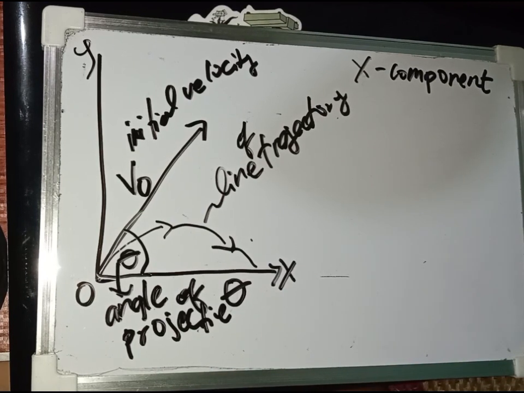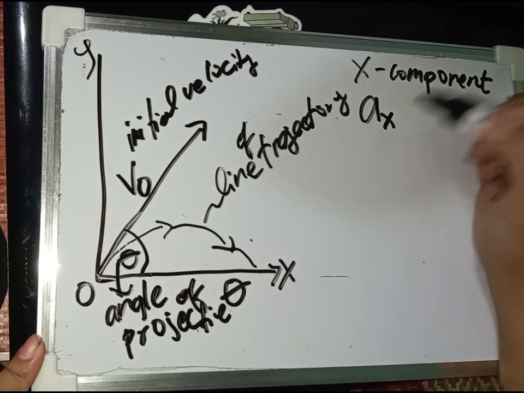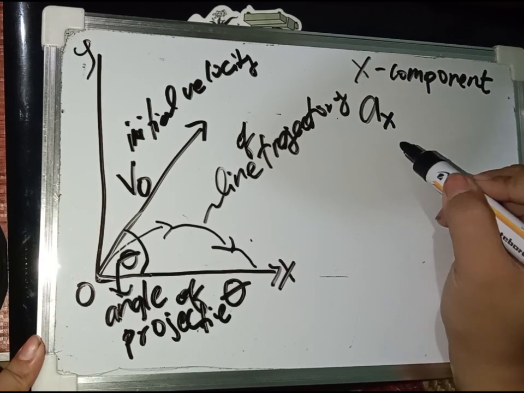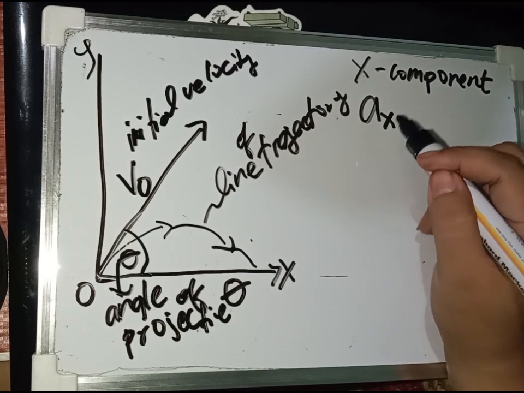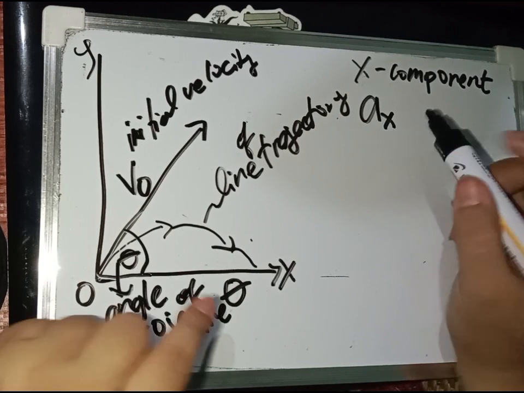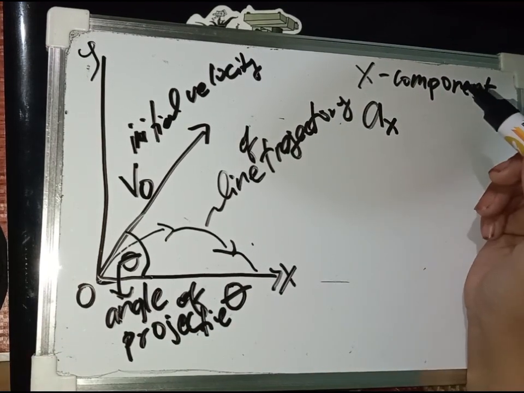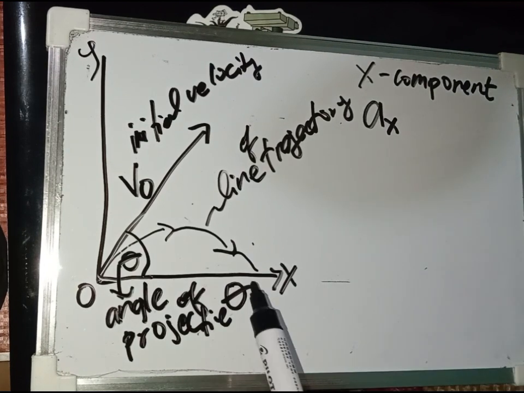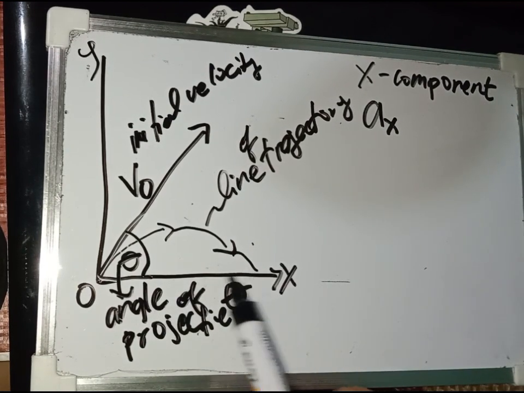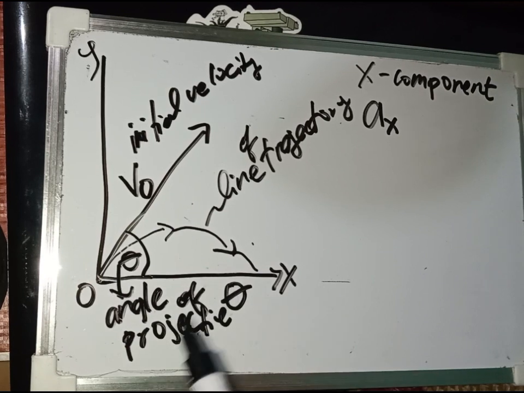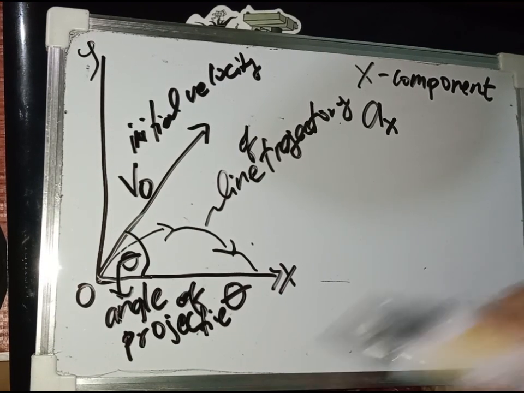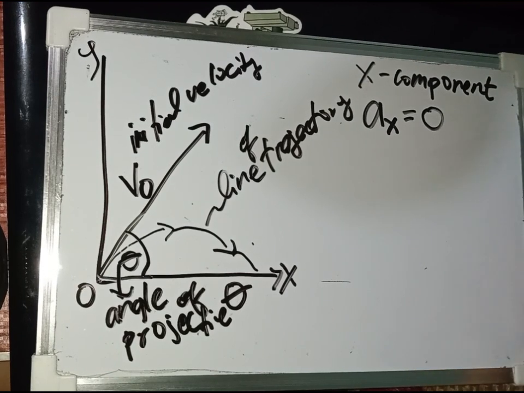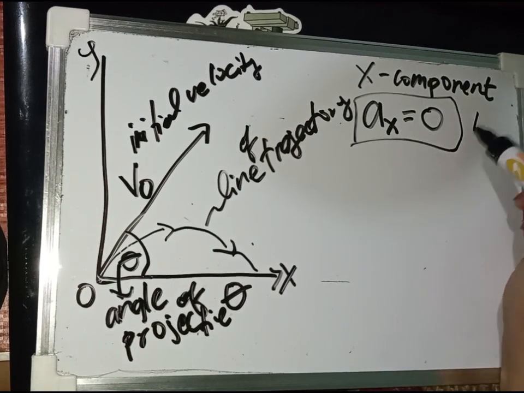So for the x component, we will be getting first the acceleration component of the x. The acceleration is represented by a sub x. I just give an identity to the acceleration so that it can be denoted that this one is the acceleration for the x component here. And when we say acceleration for the x component, the acceleration here, whether accelerating or decelerating, is said to be constant in horizontal motion. If it is constant, meaning to say there is no change, therefore the acceleration will be equivalent to zero. This is our first equation.